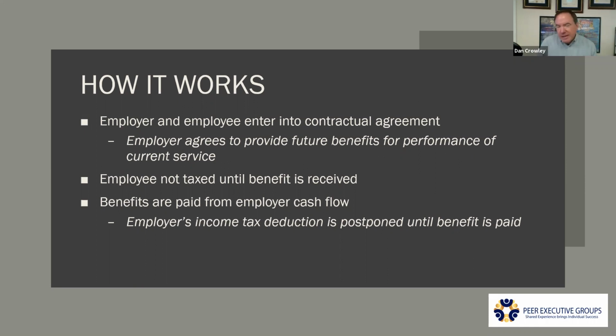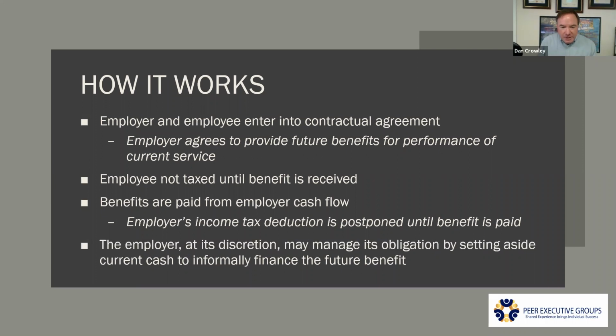The employer's income tax deduction is postponed until there's a payout. That's very important to understand, because right now, if you contribute to a 401k, that allows you to get the deduction up front, right? You're basically reducing your income and taking that deduction. In this particular case, we're saying no, if we're using that type of tool, we'll pay tax on it now. And as it grows in value over time, we'll take the deduction later in life when the benefit is dispersed. So it's just the opposite. Very similar to a Roth IRA, if you've ever seen a Roth IRA in place.